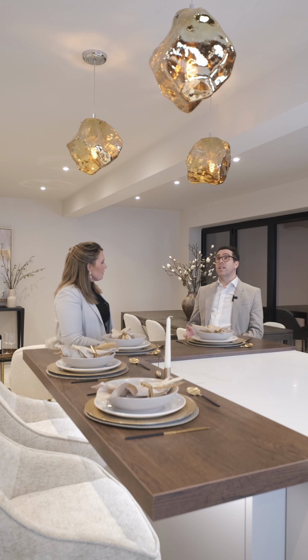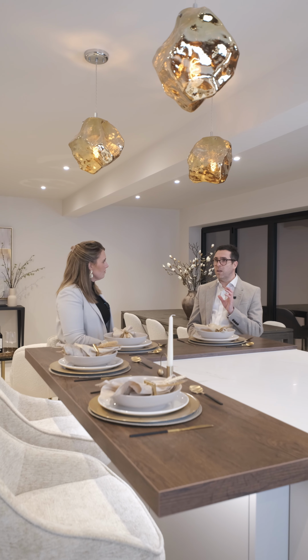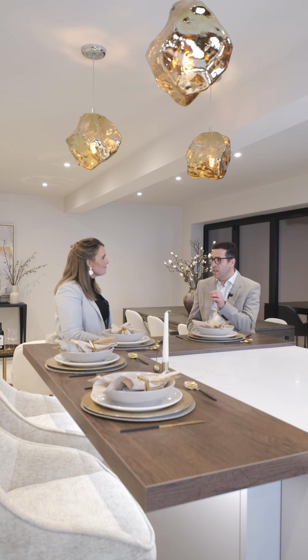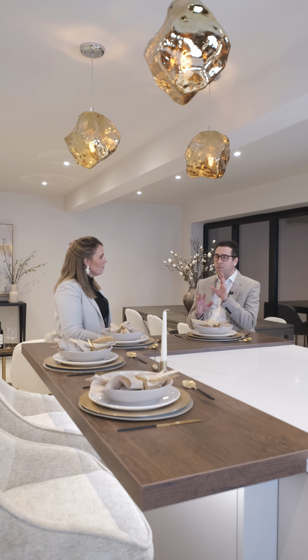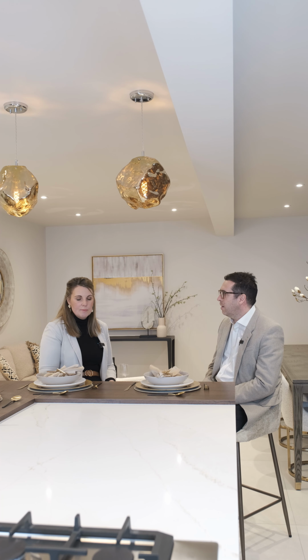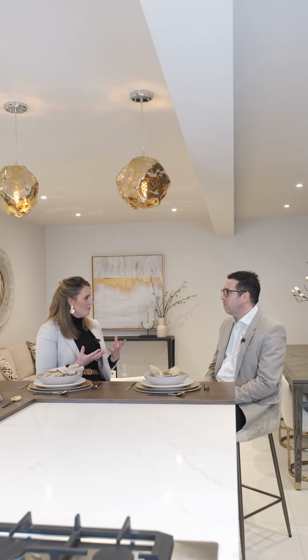Absolutely, and that complements the bigger overall picture: you wanted it to be a high specification. You showed me earlier a few of the finer details that you went into. Like everything's thought about to the nth degree, isn't it? Yeah, we've certainly tried to make sure that it's not a typical new build home. We wanted to create something really special, something really unique. And on our development here with the 3 houses, we've gone for a very different aesthetic in each of the 3 houses, all with the same high quality fit outs.